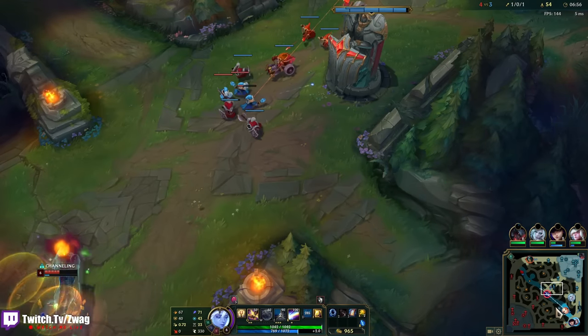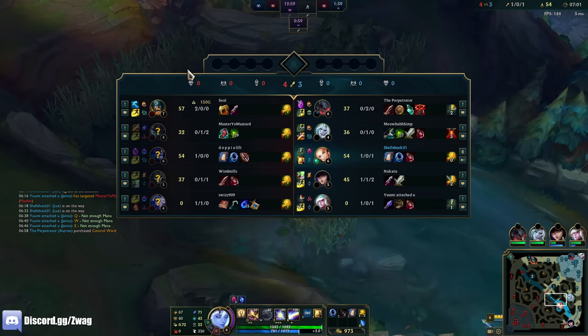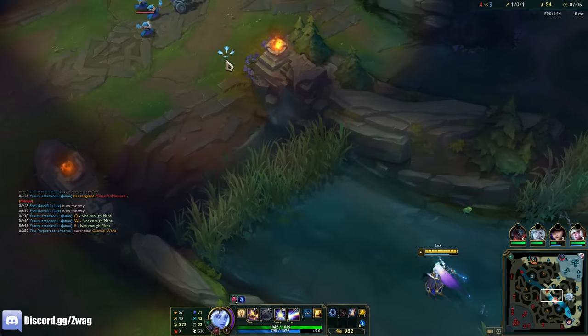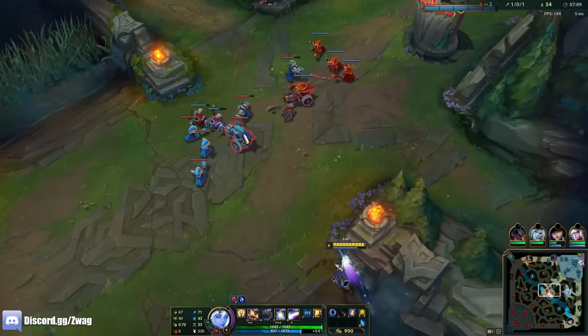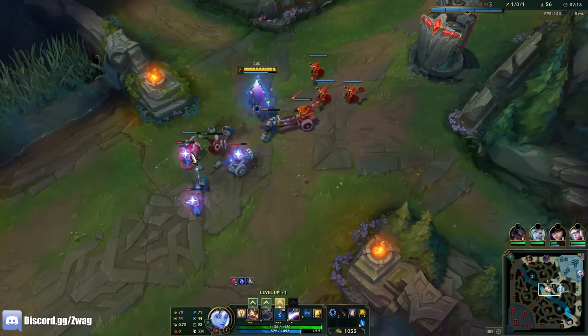How did this wave get pushed in mid? Oh, he never based. Soul went back mid? Interesting. Well, we both have no flash. Or actually, I think he has flash still, right? I don't think he used his flash, actually.